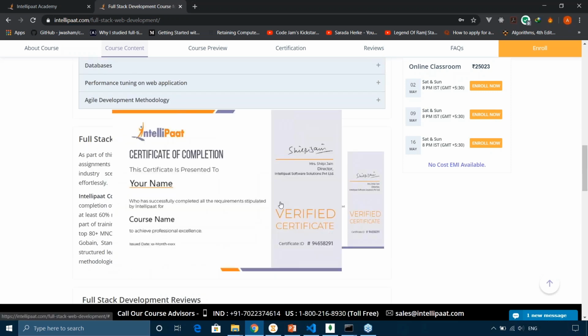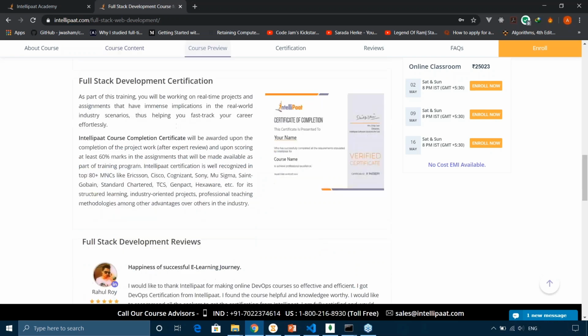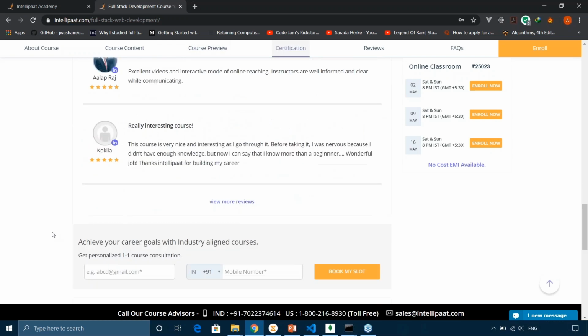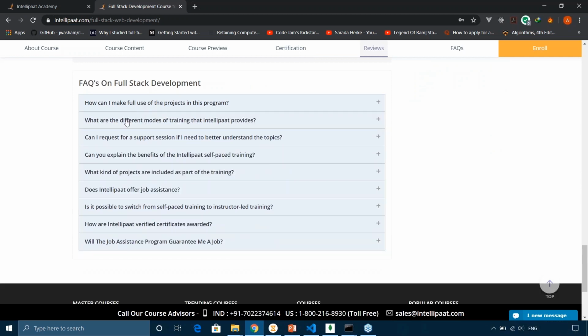After that, once you've finished it, you will get this certification, and it's really helpful for you. Once you get certification, that means you have learned what we set out for you to learn, and you can display that in your resumes and your LinkedIn profile, and the recruiters will reach out to you because they'll be looking for certified candidates. It's one of our most well-reviewed courses, so you can take a look at the reviews as well. If you have questions, then we have an FAQ section as well. Most probably your questions are answered here.